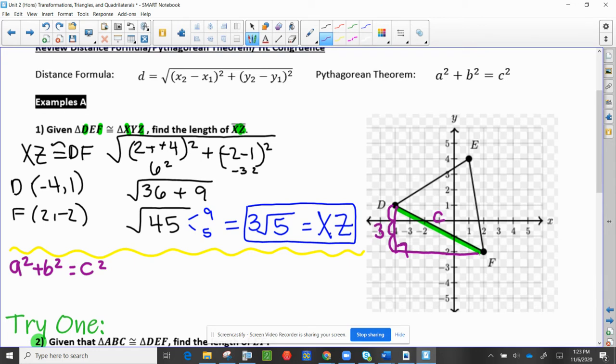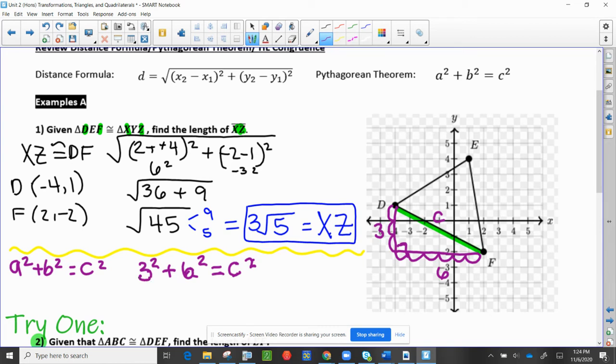And then my long side here has a distance of 1, 2, 3, 4, 5, 6. So those are my two legs, and we're going to solve for the hypotenuse. If a is 3, that means we're going to have 3 squared plus my b, which is my longer side, 6 squared, equal to my hypotenuse, which is the c value, c squared.